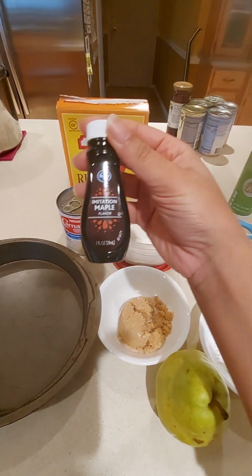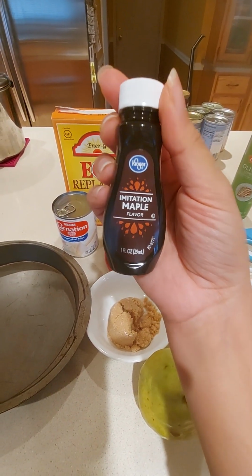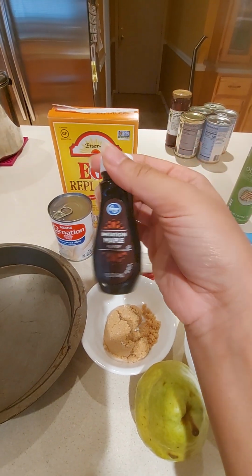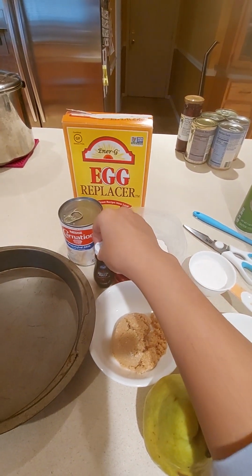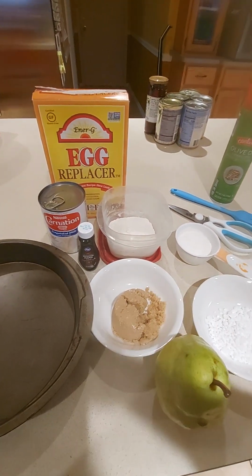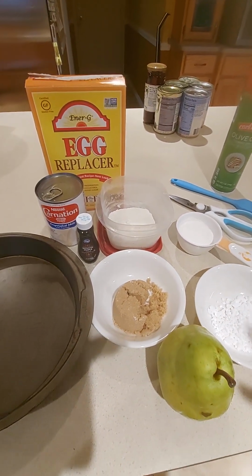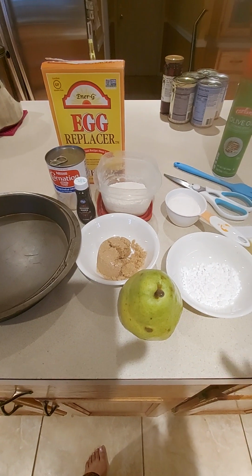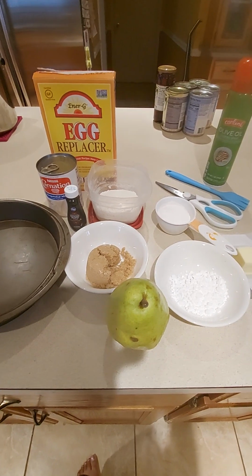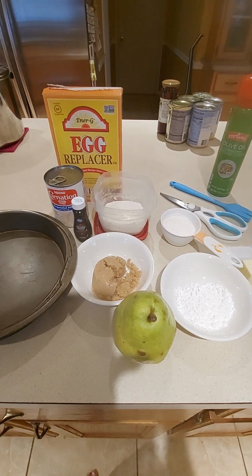And I'm going to try imitation maple because I got a little whiff of this and it's really good. And because I'm jazzing the recipe up anyway, I thought instead of the usual vanilla, let's just try the maple. And I think all of these three substitutions I made are just going to maybe yield a little bit of a richer dessert, but still delicate and elegant all the same, because it is a custard pie. It's still going to be custard. So I think we'll see. I'm really interested and excited to see how this is going to turn out.